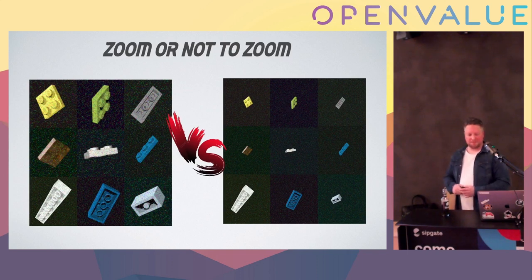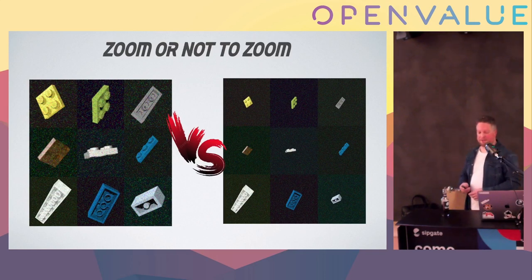You would say so, but actually the zoomed in model, or the cropped one, came to an accuracy of 80%, and the other was 65%. So giving it more information, in my opinion, wasn't really good for that machine learning model, because it is used to identify things, and it doesn't matter how far the thing is from the camera. In this case the size was actually helpful, but the model didn't know about that, so it wasn't built for that. Cropping the image was also easier to generate, because I can play around with it more easily.